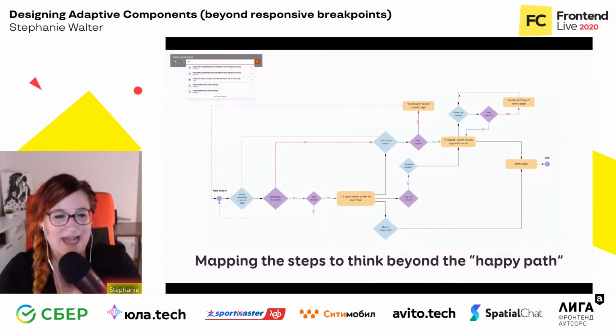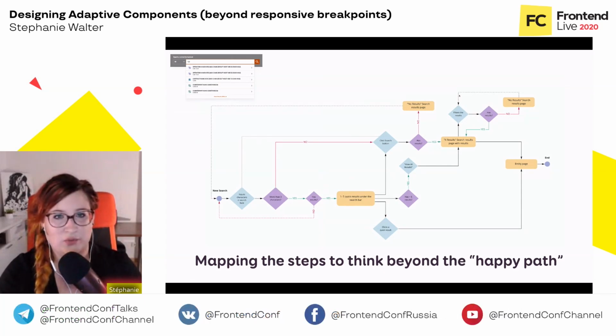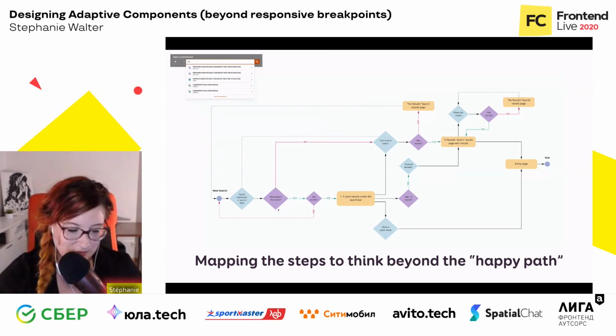So something that helps me a lot when designing those components is usually to build this kind of flow where I will see all the different steps a user will go through within those components. So this is my quick search component, or you remember, the one that is in the search, that uses the entity link. And we start here with a new search, and you see it's actually already quite complex for such a simple component. And if I follow the different paths, like, do I have more than 3 characters?